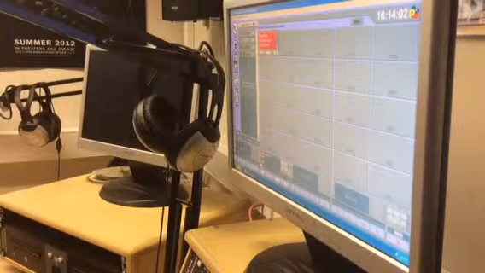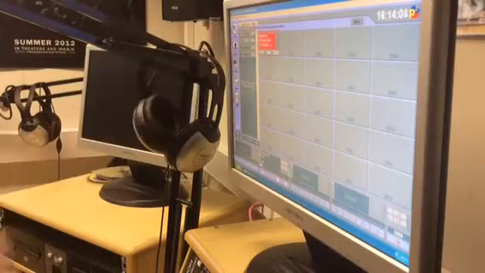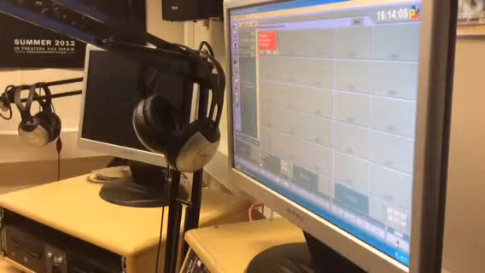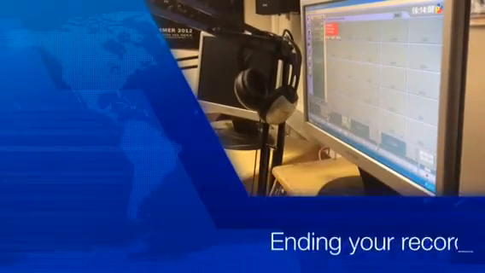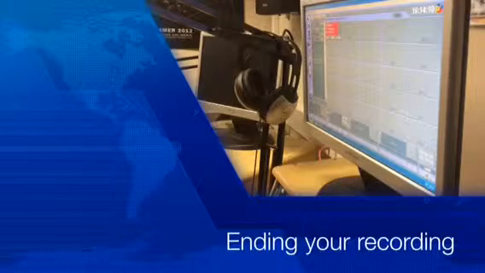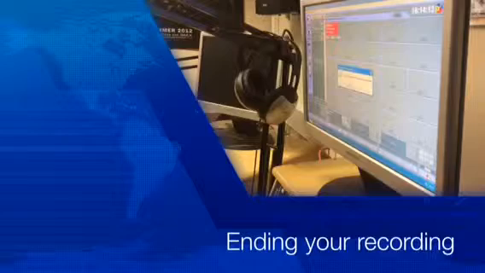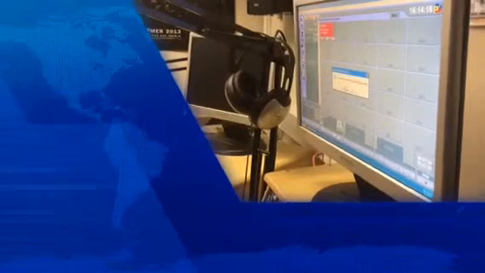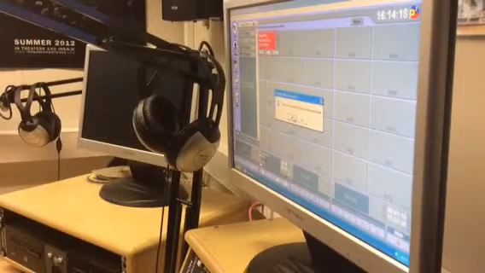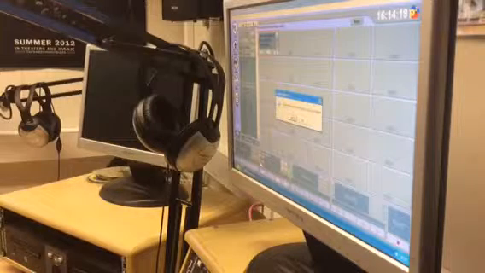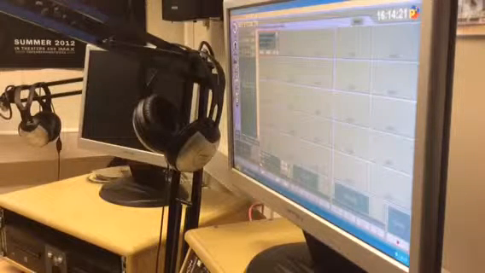And I'm going to stop it there, and then we're going to go back to this cart, and we are going to press stop down in the bottom right hand side. This would be at the end of your show. And you can see it says, do you want to save the audio you've recorded into this cart? So I'm going to say yes. Do you want to jump to this cart? I'm going to say yes again.